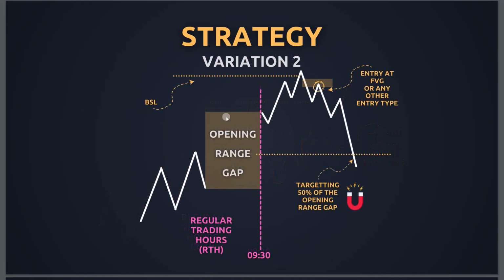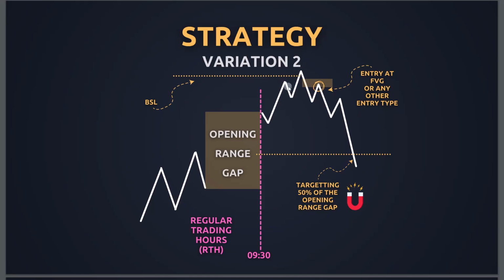Still, we have the opening range gap here. The bias was going up. Price started here, did not fill the opening range gap, which we know is going to be filled sooner or later. But what happened is price went up, taking a buy side liquidity, giving me an entry.